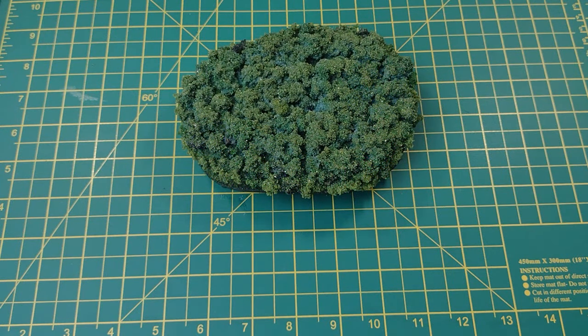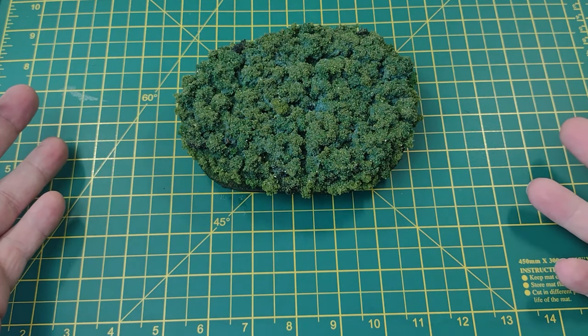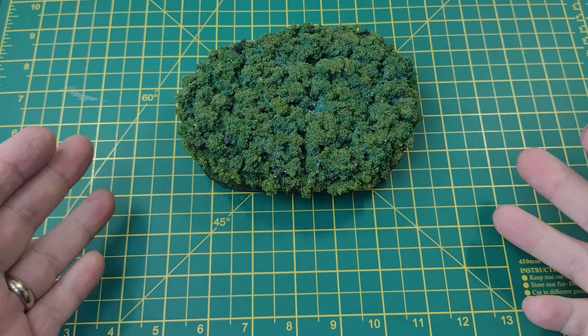My latest modelling project is something that I've been having to think about for a few weeks, trying to figure out how I was going to do it. In the end, I just went for it and made it up as I went along. I'm reasonably happy with how it's turned out, with a few caveats, which I'll talk about as I go through.